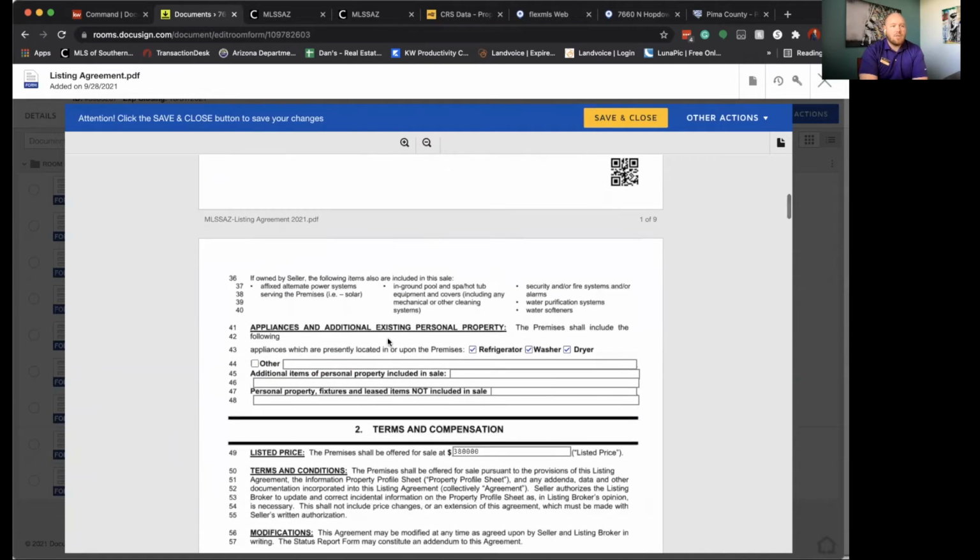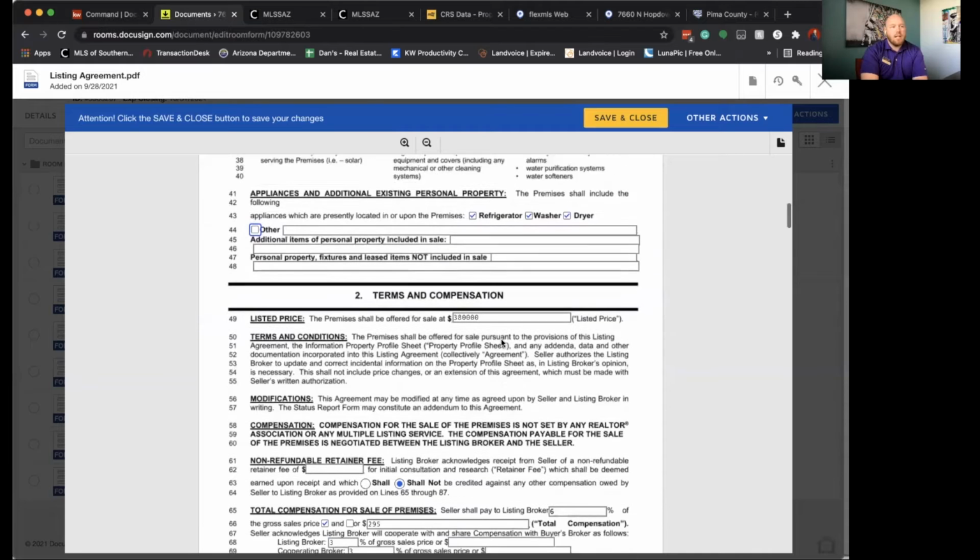And this section allows us to identify what's being sold in addition to the other stuff listed on the contract. If they're planning on conveying the refrigerator, the washer, or dryer, make sure you indicate that and have those discussions with your seller. Other could be anything like a giant painting, a custom door, a light fixture, or the absence of things being left behind listed out here.